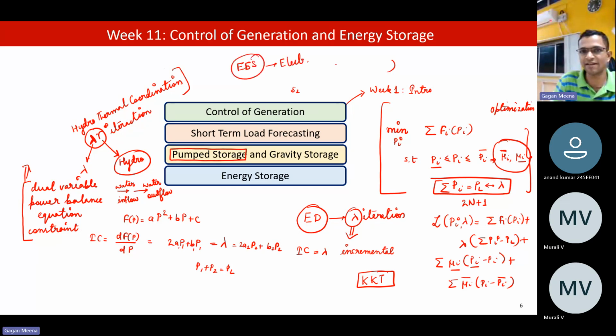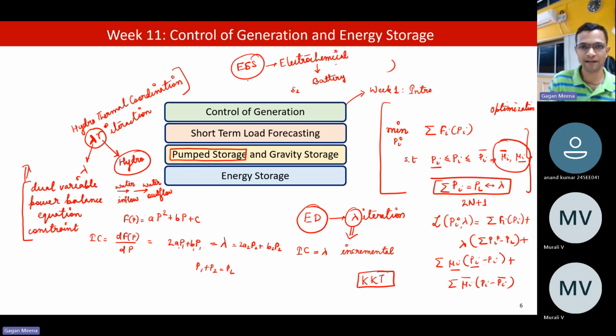We have electrochemical. Can you give some example of electrochemical energy storage? It's the most widely used energy storage. Electrochemical means the batteries. Yes, we have battery energy storage, different types of batteries: redox flow batteries, lithium-ion, lead acid, metal ion, metal air. All these different types of batteries are there.